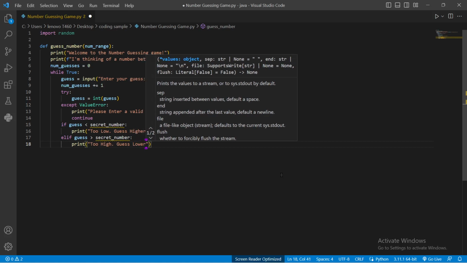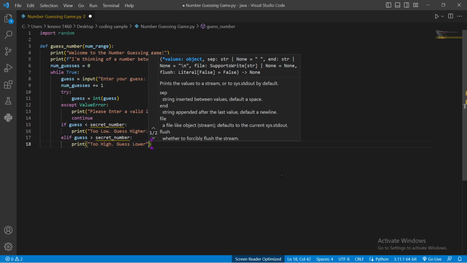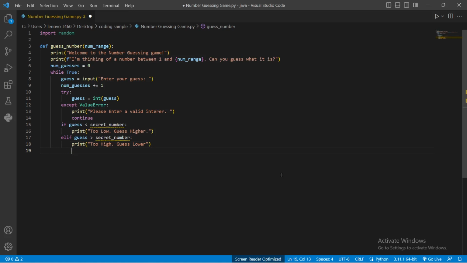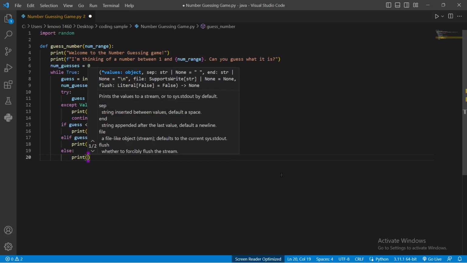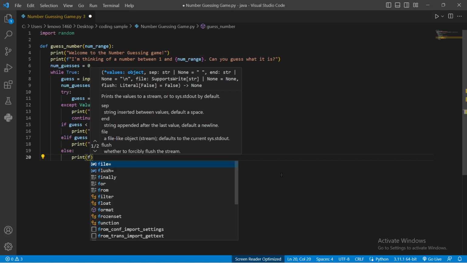Okay, now we are going to check if the player's guess is correct. Print a congratulations message that the number you guessed is correct. So to do so, because we checked if it is high, we checked if it is low, then we are going to check if it is correct. Now we are going to use the else statement. So we're going to say else, now if the guess is correct, then print to the player of this game. Now I'm going to use also an f-string, so f concatenation.